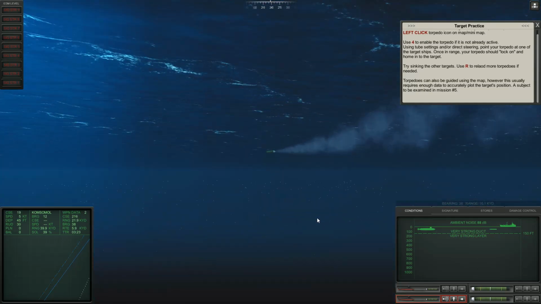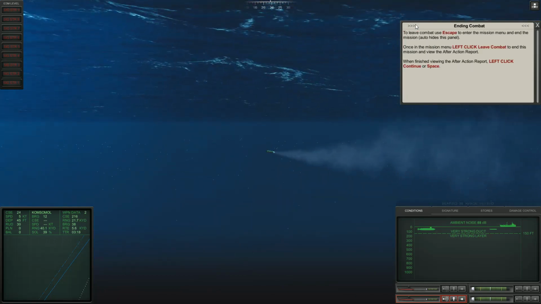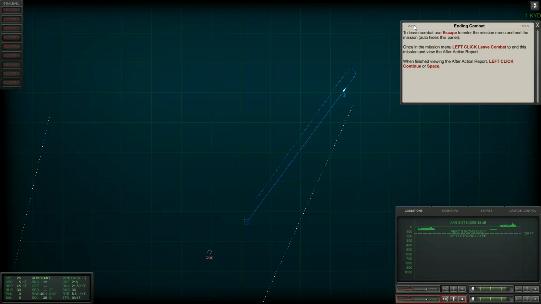This is what I'm talking about. Obviously, this is still a tutorial and I'm not good at it, but it's still a lot of fun. I just like messing with the torpedoes. This is good practice for when I actually get out into the field. And are we actually still seeking this target? It looks like it. If so, that'd be cool.